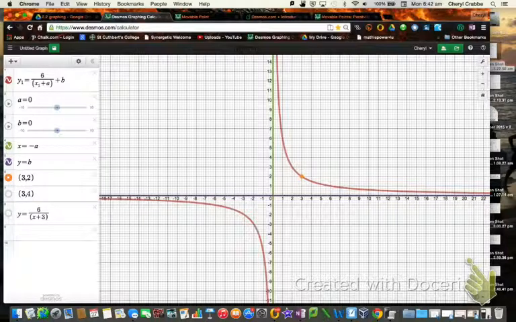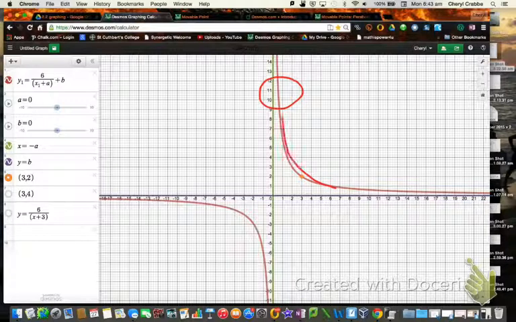Now, what we want to do is take a look at what happens when we have... We know that the asymptotes at the present time are at the x and y-axis. We know that these graphs approach the y-axis but never hits it. It can't be y is 0 or x is 0. It will never hit the x-axis.